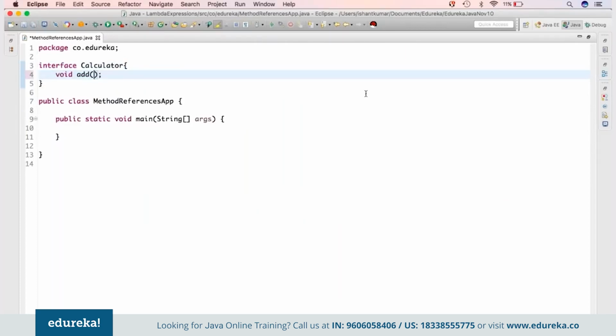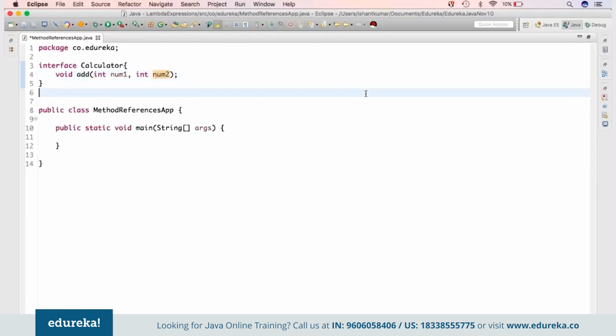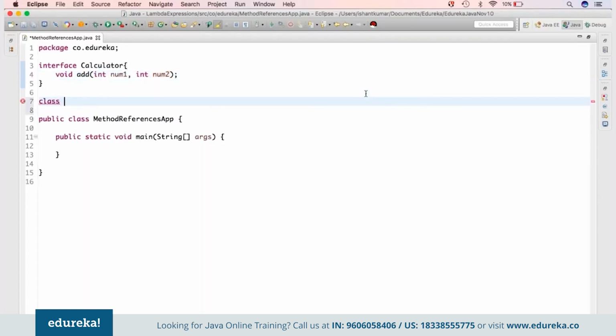This add method takes some parameters: I'll take a number 1 and a number 2 as input. Coming here, I'll write down one class. This class will define some method. It can have some other name, but the signature should exactly match your add method.